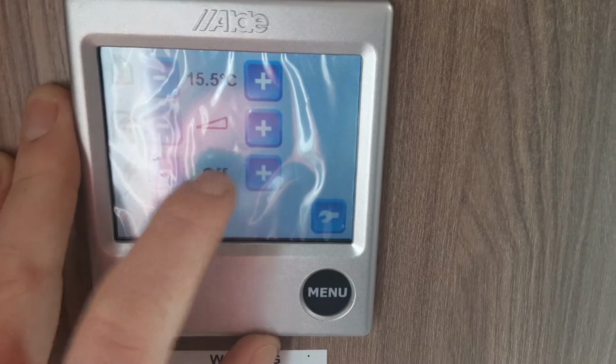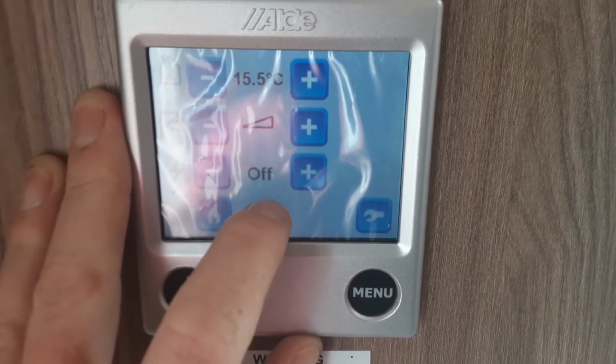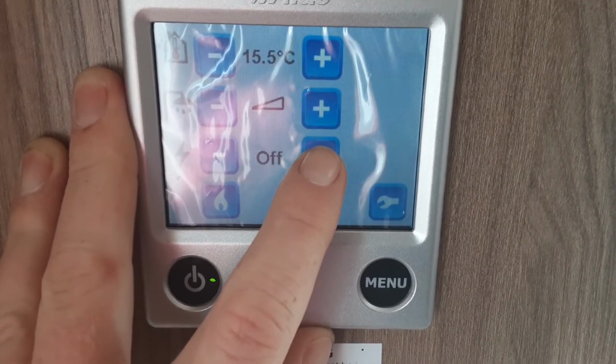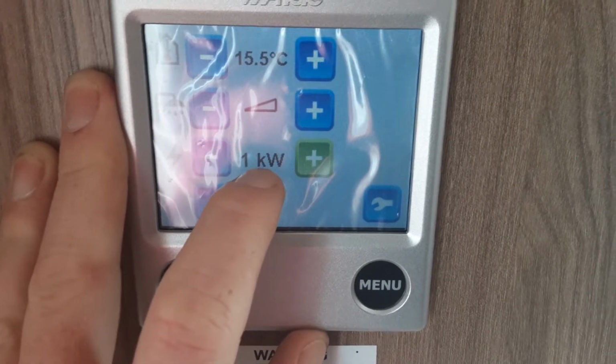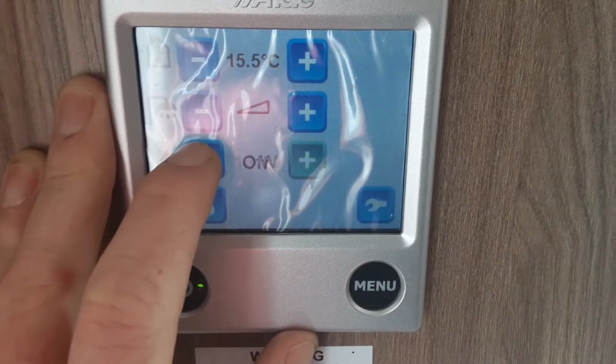Below that, you have the amount of power that's coming into the caravan. Each caravan site you go to will have a different amount of power available, whether that be 1000 watts, 2000 watts or 3000 watts. On the control panel here, this will relate to the 1 kilowatt, 2 kilowatts and 3 kilowatts, as you can see. Select the different power levels as you go through.